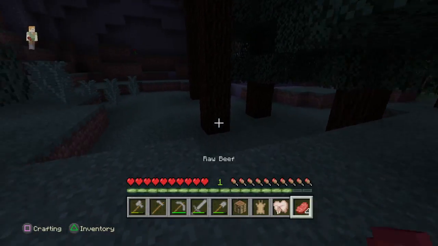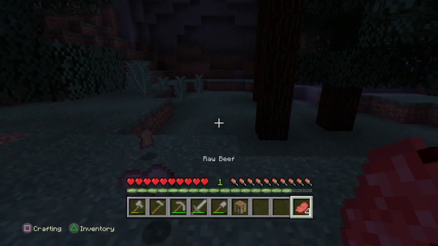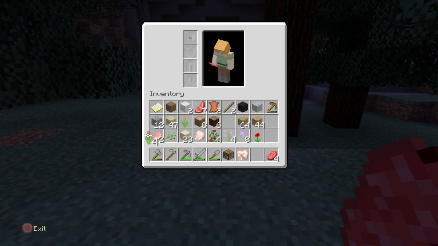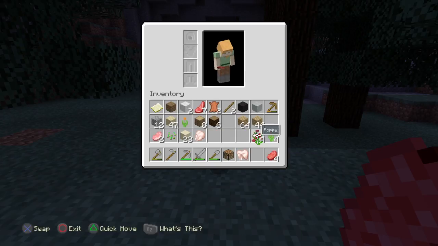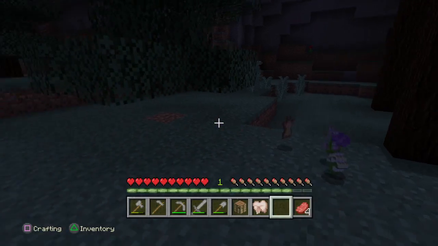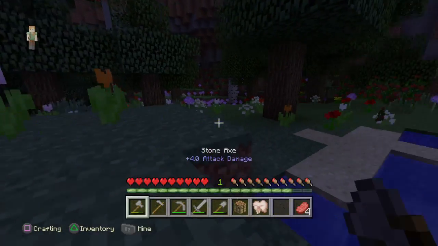How much wood do we have? Okay, we have quite a lot of wood, but I'm going to get rid of the stuff I don't need, so I don't need that. Actually, I'm going to need that after episode 5. Don't need them. I'm only going to have a few flowers after I make my house. I need one more piece of wool to make a bed.